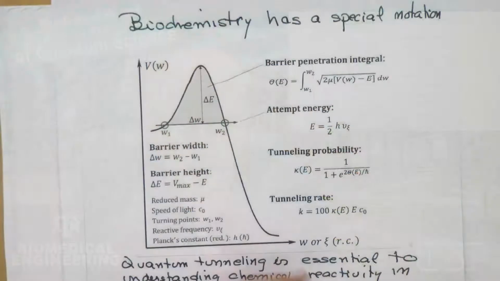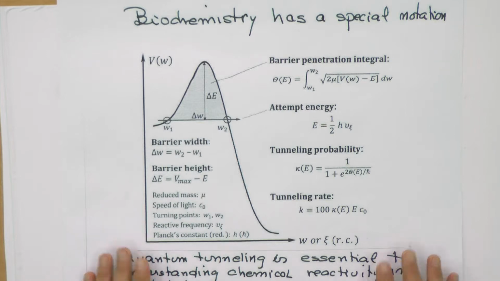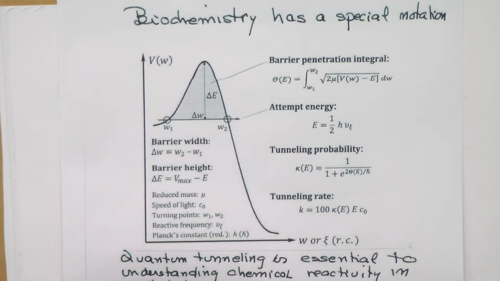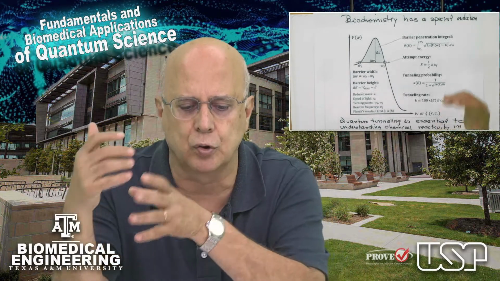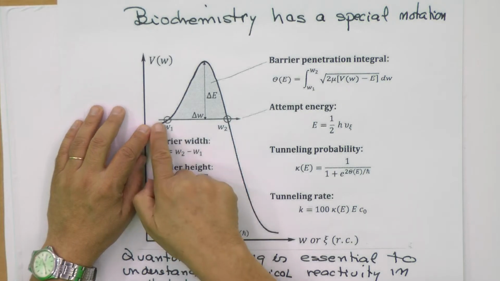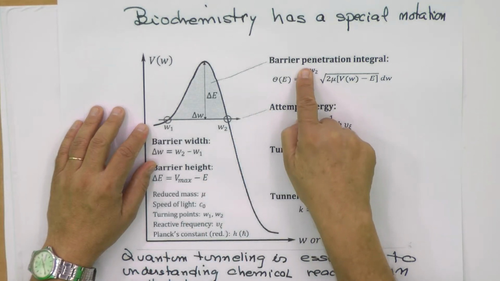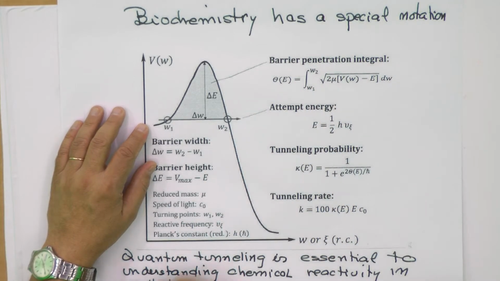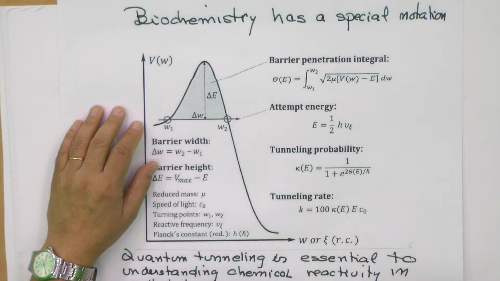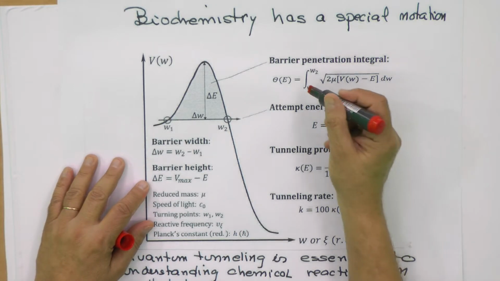Normally they have a different coordinate for this, but it doesn't matter. What's important is you have a product here. And you're going to have to move things around to go to another state. And you have to somehow go through the barrier. Guess what is the barrier penetration integral? Which means, what is the chance for this to happen? It is this theta of energy, which is basically everything we have done.